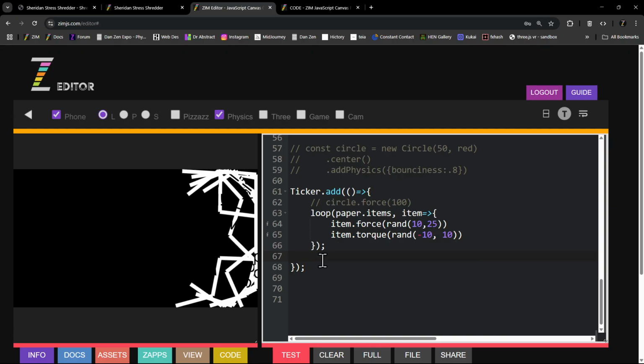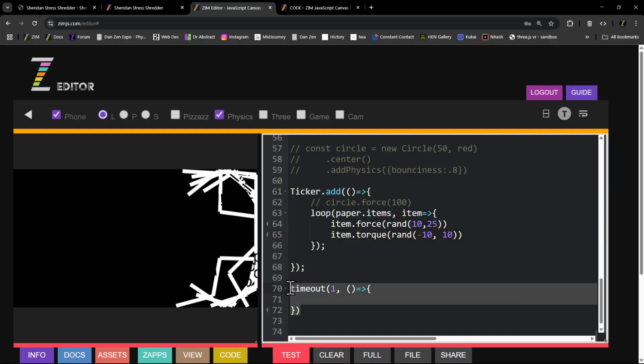well, we wouldn't do it in the loop. Timeout, 1 second, run this function. And in that function, we changed these force values. So we had to set up a variable to do that. But after a certain amount of time, we changed what these are. We didn't even have any torque at the beginning. And that allowed it to all move together. And then we started making it move differently. Isn't that wonderful, though? All right, so that's the world of ZIM.